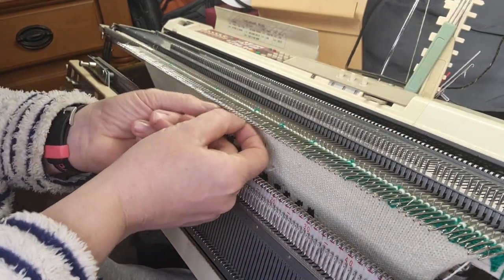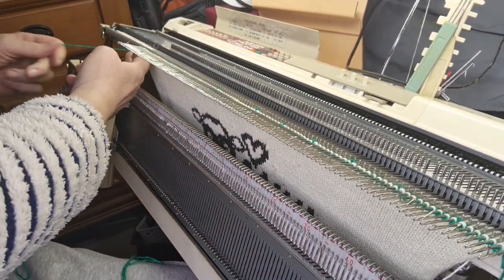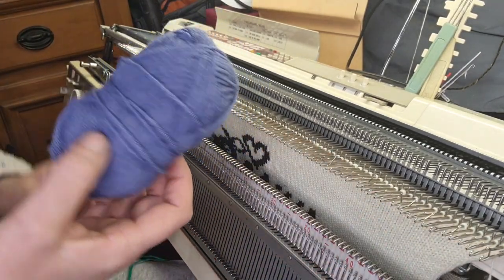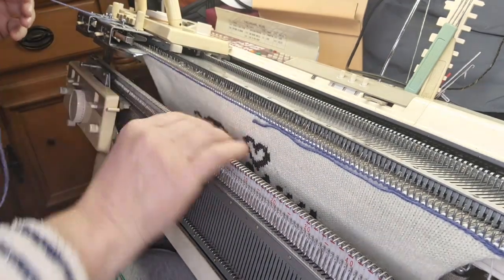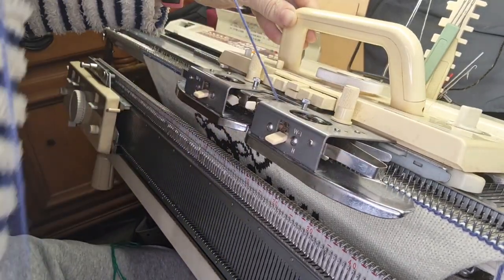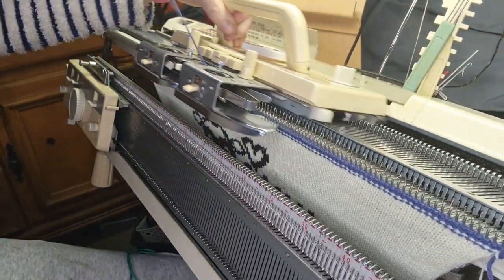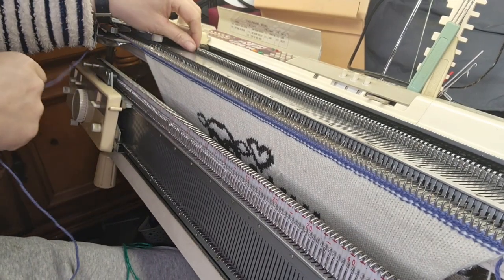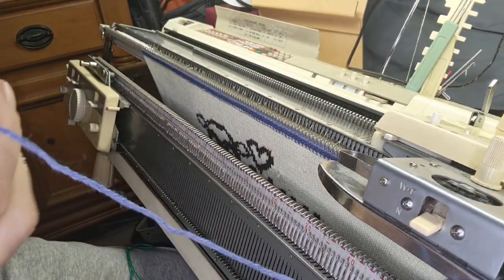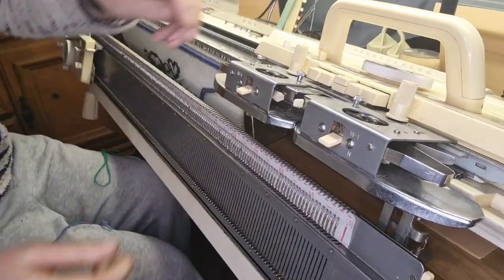All the stitches on, time to unravel the waste yarn. There we go. Nothing dropped, nothing split. Now I'm going to hand feed in some blue. And to hand feed in, all I'm doing is holding my fingers above and letting the yarn slip through and lifting it to free it from the ball. 3. Oops. 4. I'm doing a 2x2. This pulls in the crown nicely.